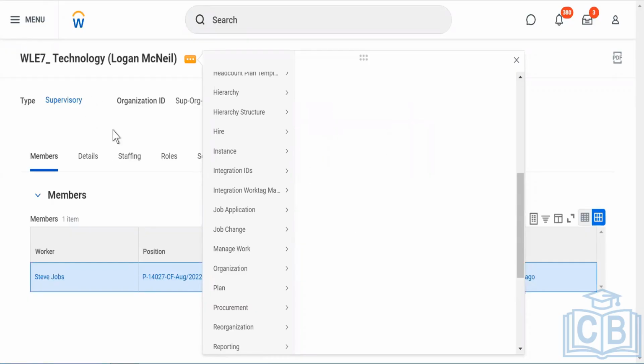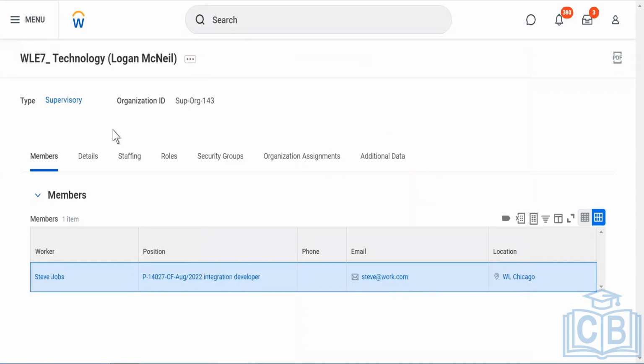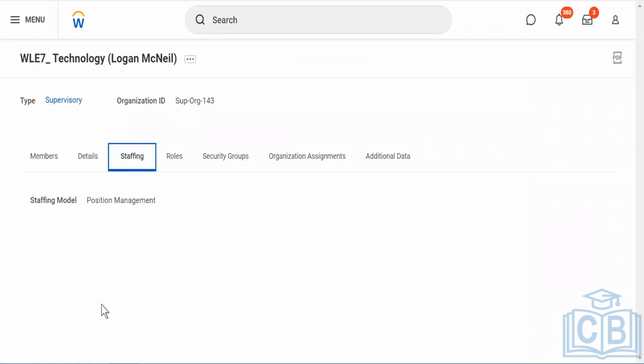The only thing which is left is how exactly a hiring will be done when you have a job management, because this is position management. Here we have to create a position and then we can hire. But if it is a job management, what will happen? Nothing changes except that this permission, this part, is not position management, but it will be job management, and there you can't create a position.